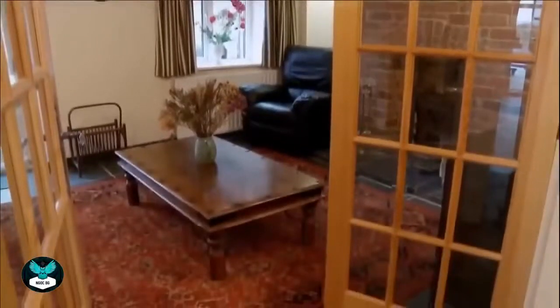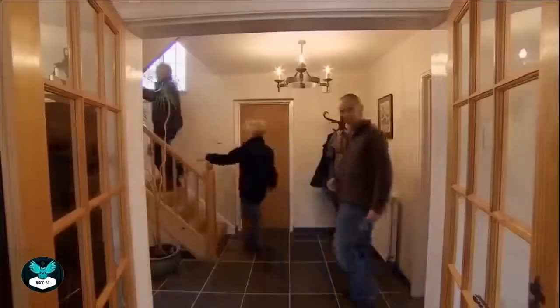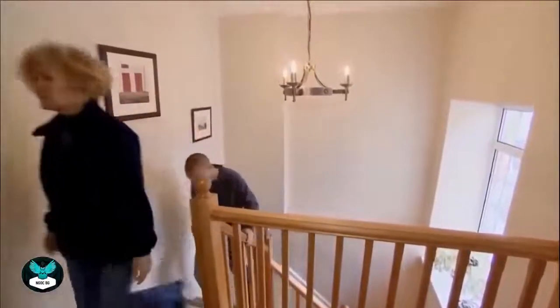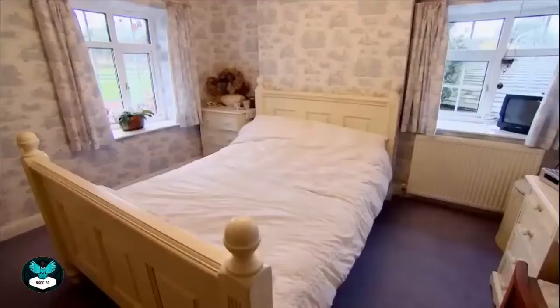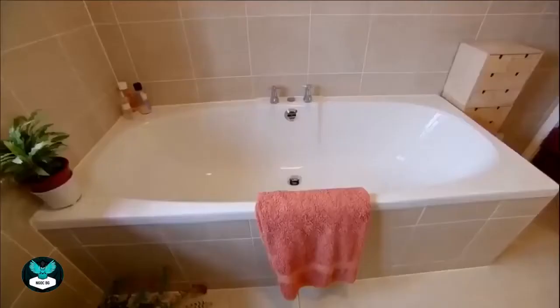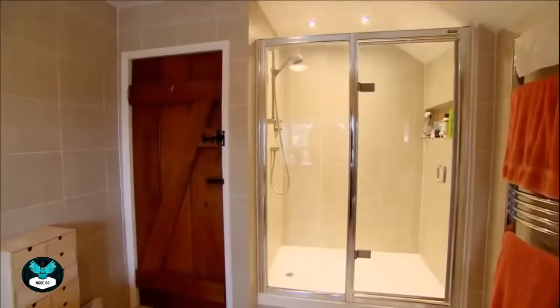This property just keeps on giving, and there's yet another reception room which could make a snug for the children or a study for Fiona. There's also a handy cloakroom tucked away off the main entrance hall. The large rooms downstairs seem to have measured up to their exacting standards, and the space on offer upstairs shouldn't disappoint them either, as there are 5 bedrooms in total. One is a large double and elegantly furnished, while another is dual aspect with a more modern decor. The third bedroom features a more country feel, while the smallest makes for a good-sized study. All the bedrooms have access to the large family bathroom, which has a quality finish and a stylish modern feel. As we're about to see, the master takes things to a whole new level.